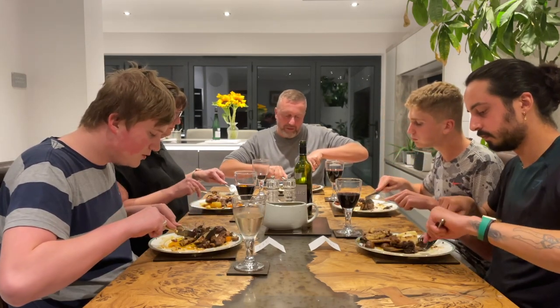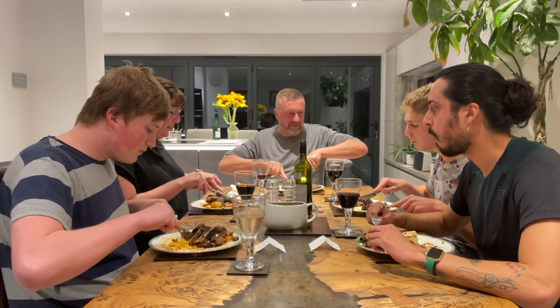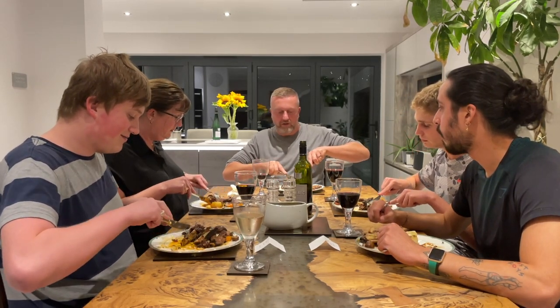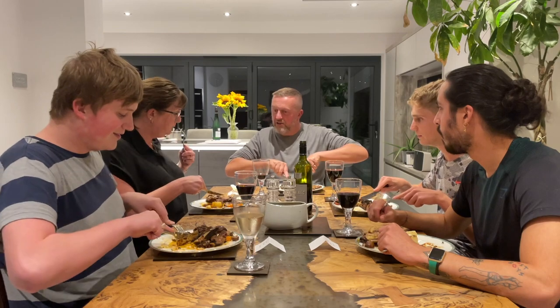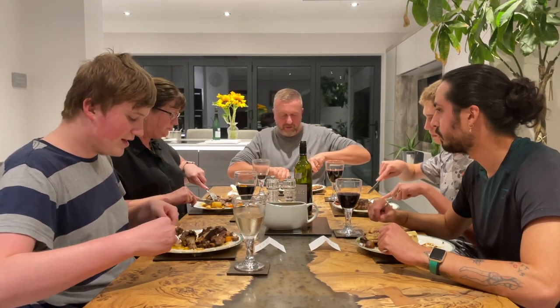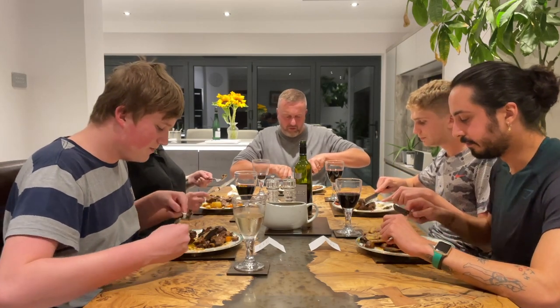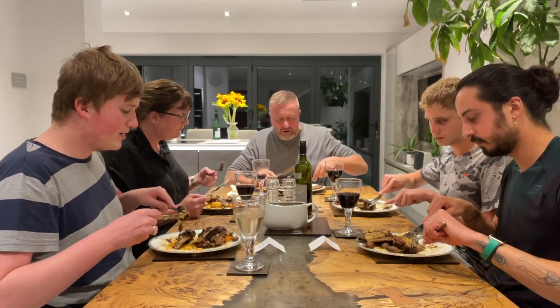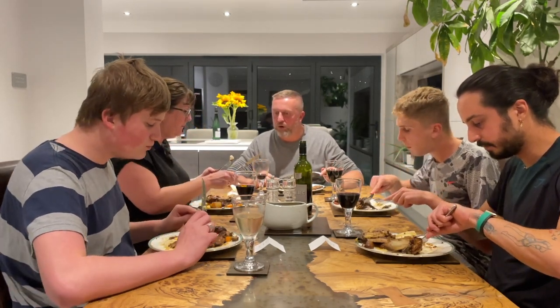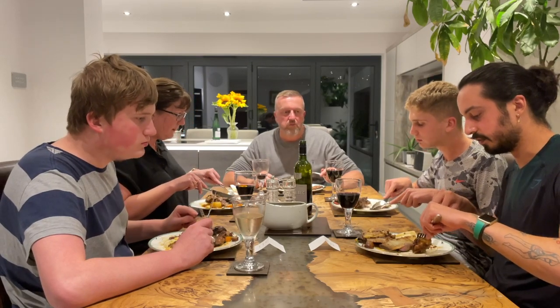I think one rib would have been a bit too tight, wouldn't it? I only have one rib. I gave two to everyone. No, I only have one. One didn't have a bone. No, there was only one. I literally cut it into 10. They were all equally sized. I gave everyone a big one and everyone a small one. There was one small one that was very small.